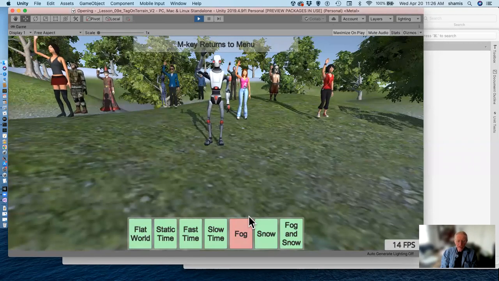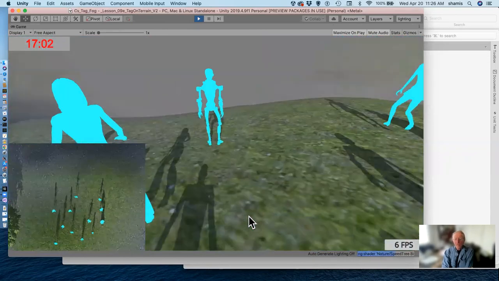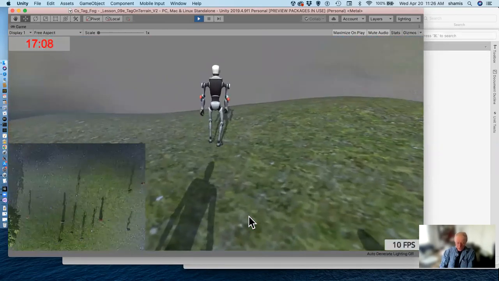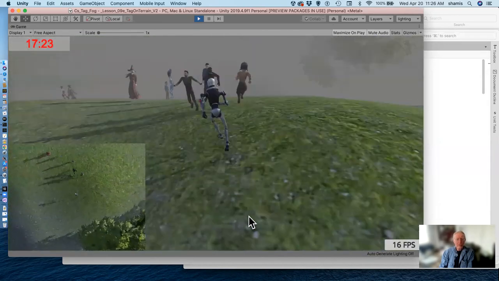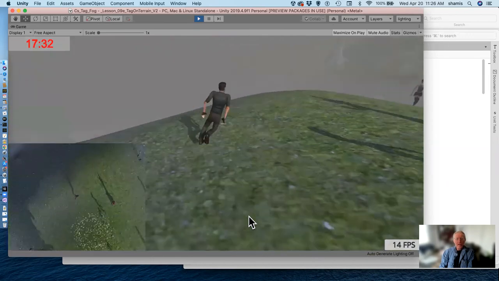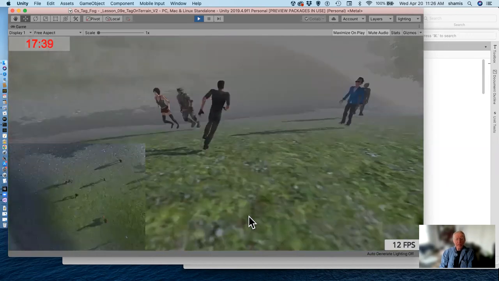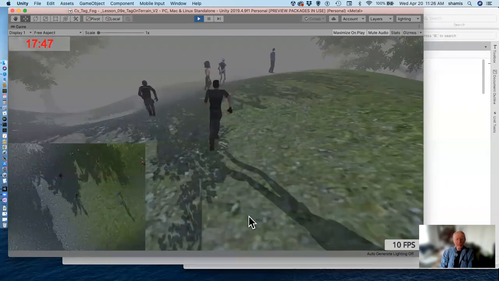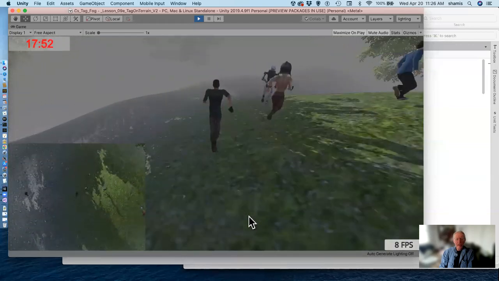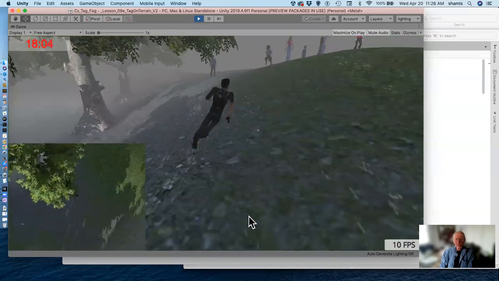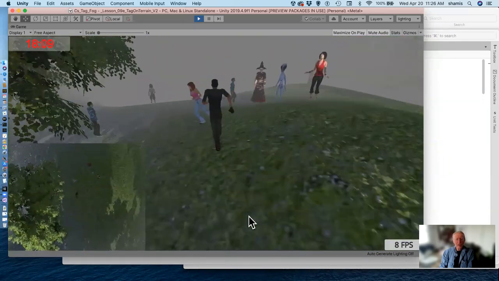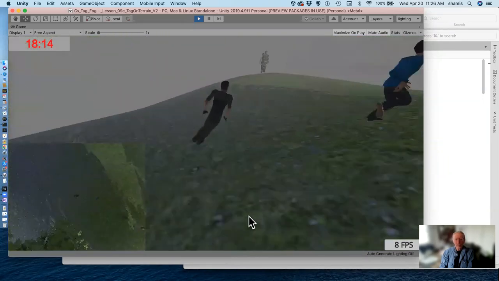I have fog, which uses this kind of global fog to make the world a whole lot more mysterious. But the mechanics here of chasing is essentially the same, and we can run down our characters in the world. We can't actually run them down. We have to trick them into exchanging.